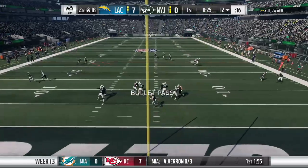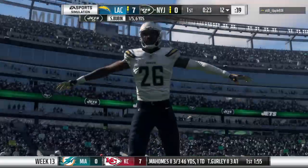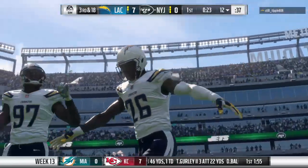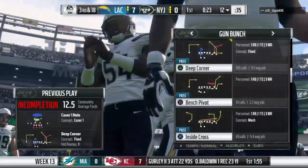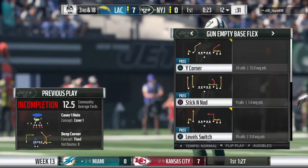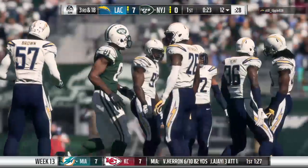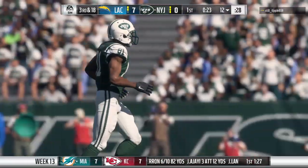They'll look to throw. And the hit jarred it loose. It's incomplete. And Charles, got to like what this defense has been able to do these last couple of plays. Yeah, they get the sack on 1st down. Then they force the incomplete pass. Now they're just a play away from getting the football right back. But it's a big play. They've got to hold up.